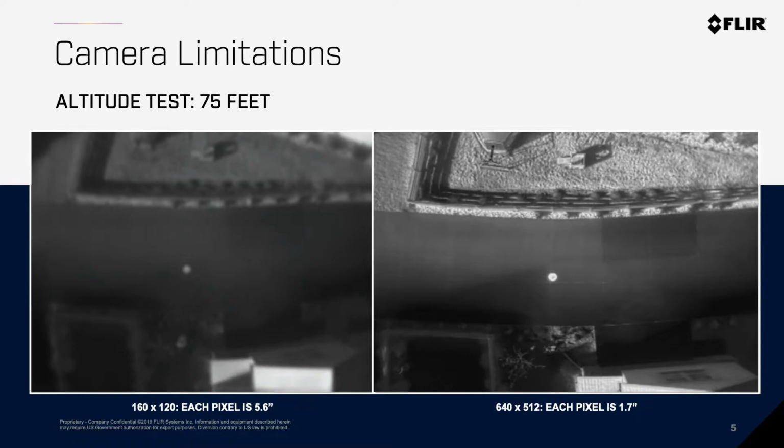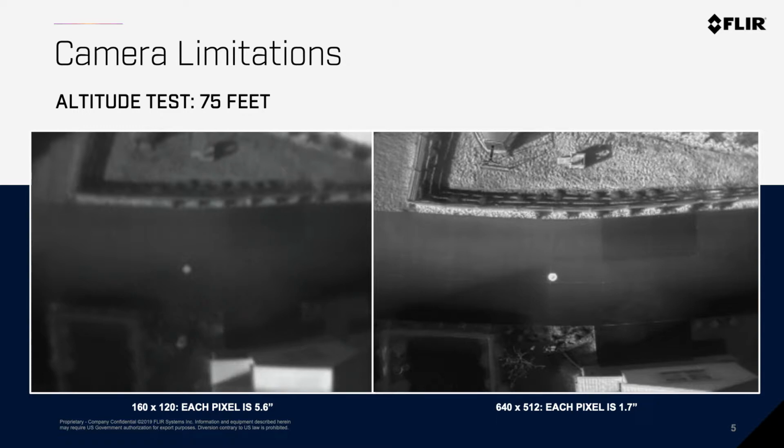I believe in both images, the hotspot is a 12-inch diameter metal pan that's been heated up. Fun fact, this metal pan is actually twice as wide as the average solar cell in a solar panel, so this is a good example. As you see on the left, the image is very blurry. It's not really the highest quality image of the quote-unquote anomaly. On the right, much clearer. There's a lot more pixels making up that hotspot.